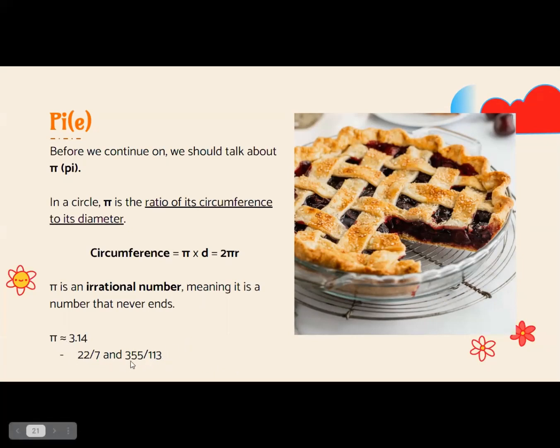This one is really close to the first few digits of pi, surprisingly, because I think it gets to like the 7th digit or 9th digit. It's just 355/113. So if you want to be extra cool and figure out some more digits of pi, you can take these two fractions, divide them, and you'll get very close to pi. You could try this out for yourself. And yeah, I guess this is a very interesting page of pi. Not the food, even though the food is way more interesting than the number.